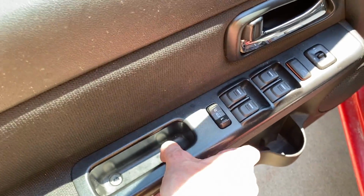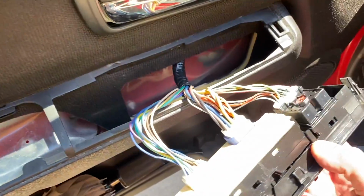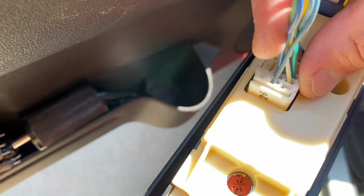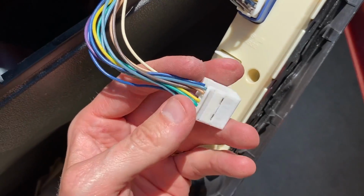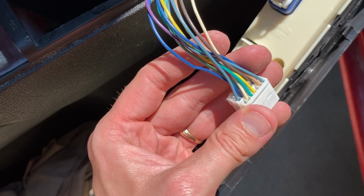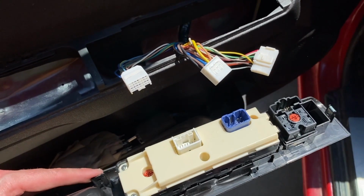And at this point, we can carefully shift this up. And on the back side, you've got 3 electrical connection points, and they've got spring-loaded tabs. Carefully remove all 3 of these. As you pull these electrical connections out, do your absolute best not to pull from the wiring. You do not want to separate the wires from their internal leads. Again, remove all 3. At this point, all connections are removed.